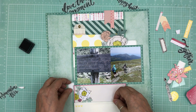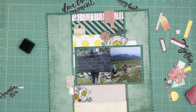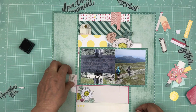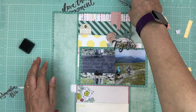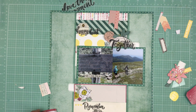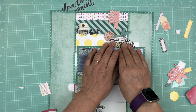So when I do my room tour, I'll show you, but I have quite a bit of embellishments that are still in the little package that they come in, and they're going to stay in there until I open them. I have quite a few of those Iris containers, the smaller ones, with embellishments in there, and I want to go into those first and see if I can use up those embellishments before I open new packages. And when I open a new package, I'm going to put it in its own Iris container until I do a few layouts with them. And then once it's been used for a bit, I'm going to sort them by color. But anyway, I'll show you that as I'm doing my room tour.